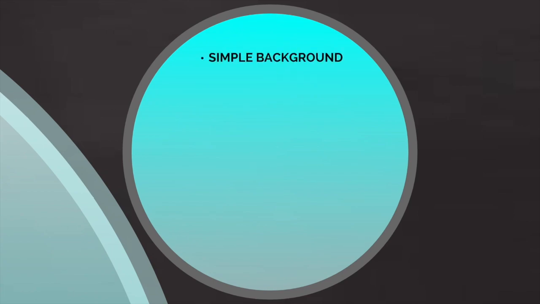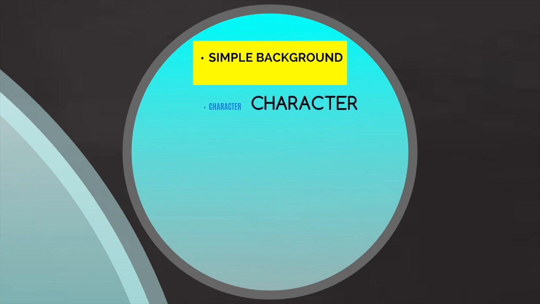First thing, use a simple background. A color is perfect. Then be careful, because the size of the character you are using and the kind of character you are using is really important. So choose a big size and a right color. If you are working, for example, on a light background, choose a dark color for your character and vice versa.